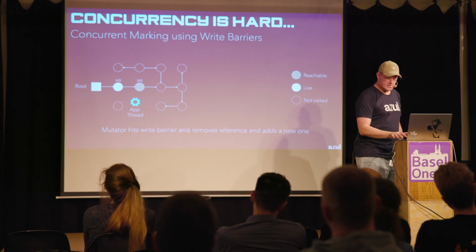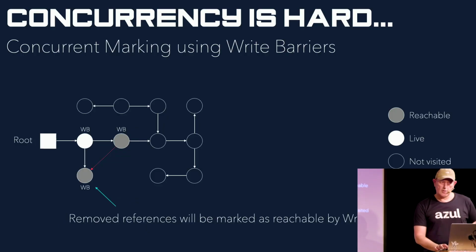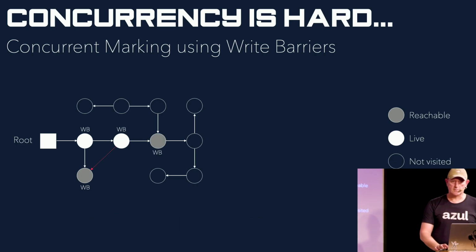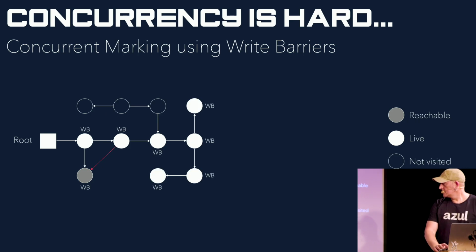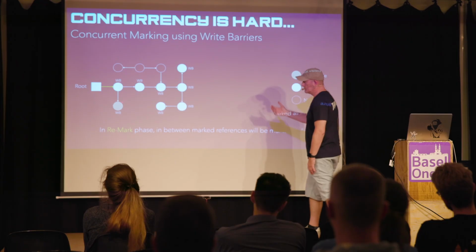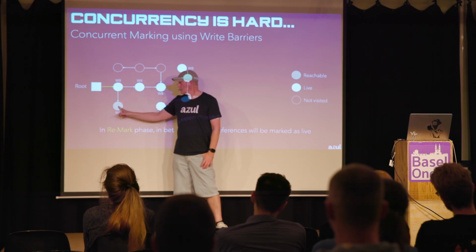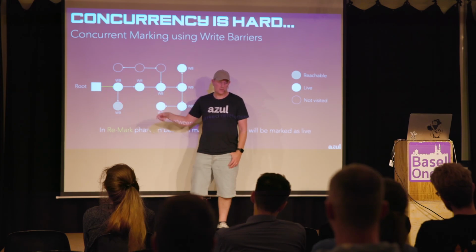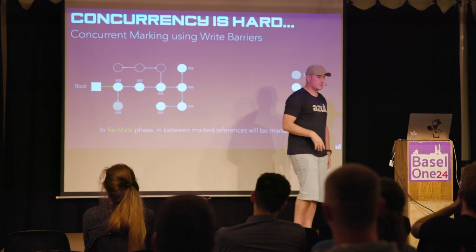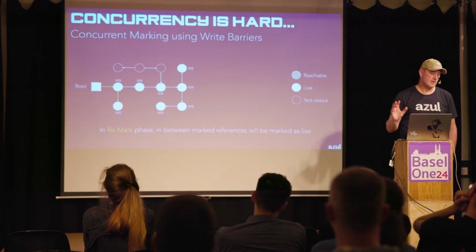So that means the collector still has no idea there's a new reference. This will now be marked as reachable by the write barrier, and then the collector continues, right? It just collects stuff. But now the new thing is there's a so-called remarking phase. After it finished the first run, it will stop the world and then only look for the reachable cells that have been marked in between. We'll find it, mark it, and then they are live. This is how a write barrier works.